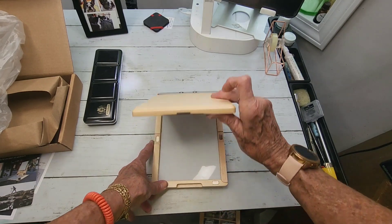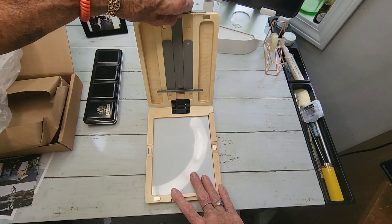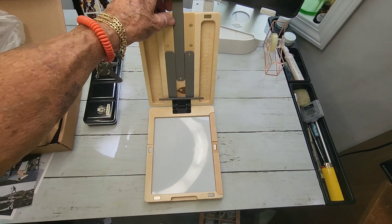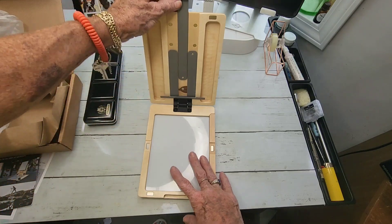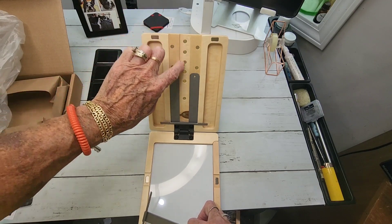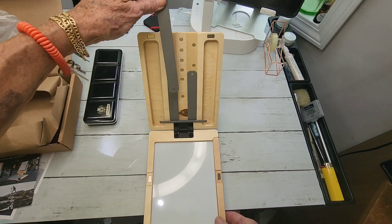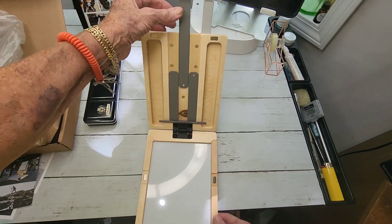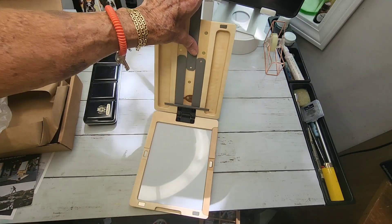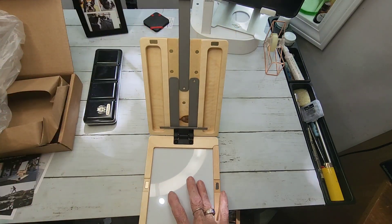So it has many magnets, and this is what it looks like inside. This is where you put your paper, your book, whatever on. It'll take up to — they say nine inches high. And the reason they say that is because they want you to have at least five magnets holding your surface on, otherwise it can become unstable. These magnets are strong, but they're not as strong as the ones on my other pochade box. So they say you can go up to nine inches.